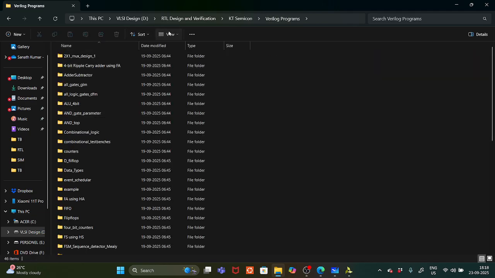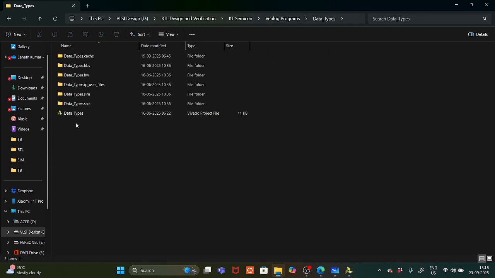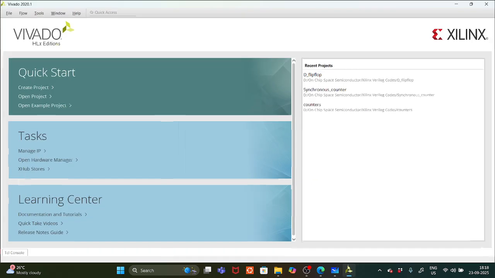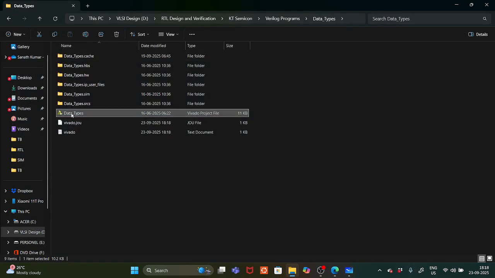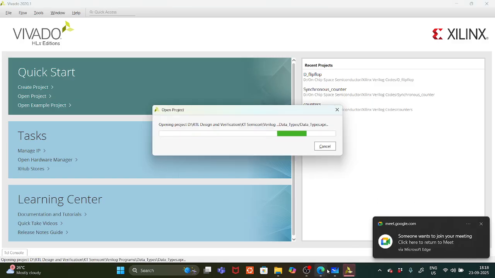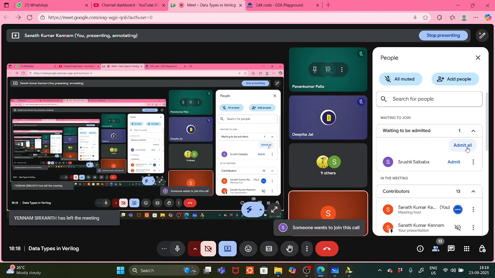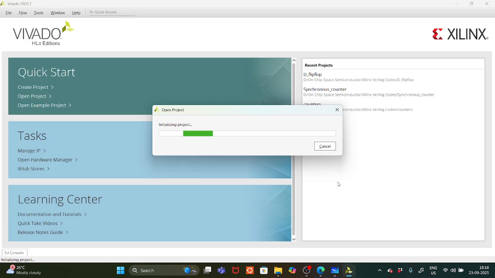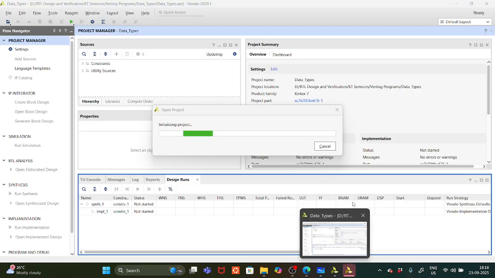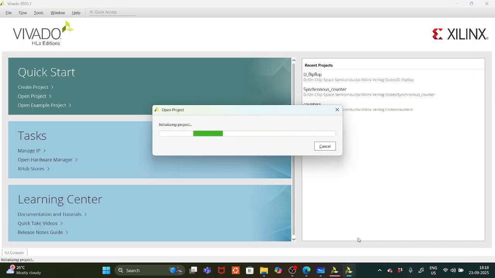Verilog programs, data types. See here, data types. I'm opening it with the Xilinx Vivado. It's opening. One second. It will open the project. Here it's open.